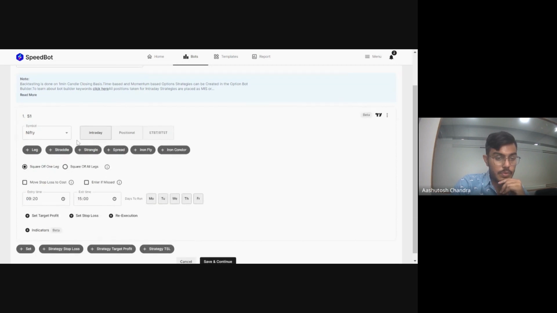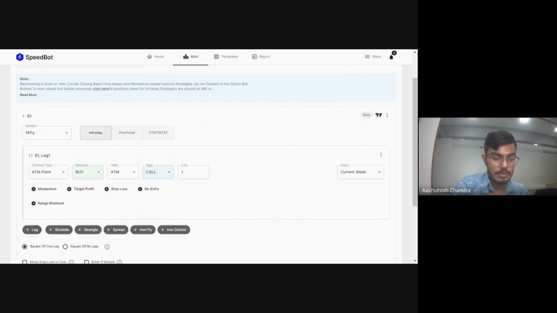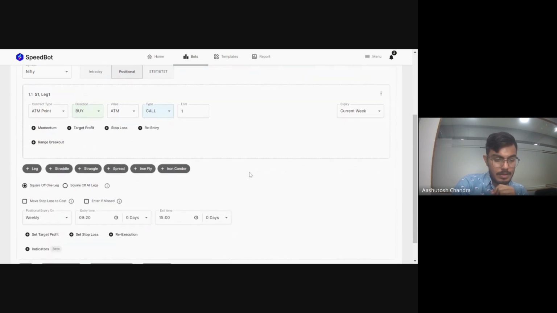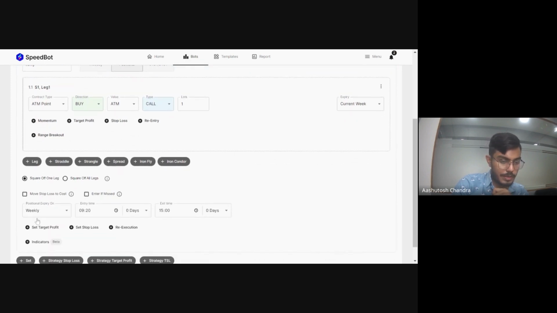In order to have a positional bot created in options, let us say we are taking an option buying strategy that we want on a positional basis. You can just select the positional option over here. Down below, you'll be able to see what type of positional strategy you would like to create.